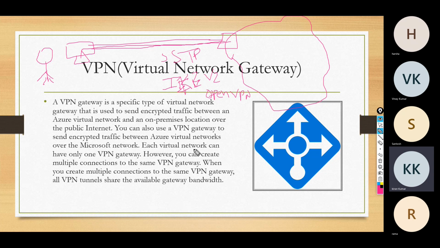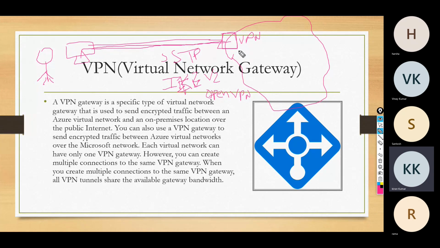In the Azure platform, Microsoft provides the virtual network gateway, their own VPN product. If instead you want to go with a third party, yes, you can deploy it as a virtual appliance, meaning as a virtual machine. But if you go with the Azure product, you get it as platform as a service. There's no need to manage the virtual appliance ourselves; it is managed by Microsoft in the backend, and at the front end we just configure it as we require.